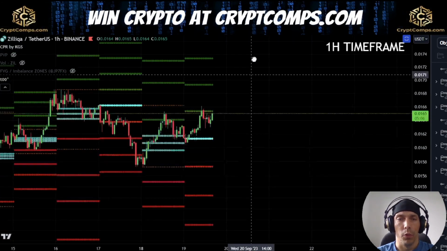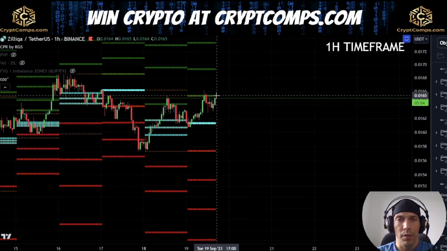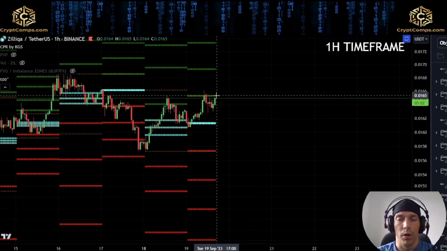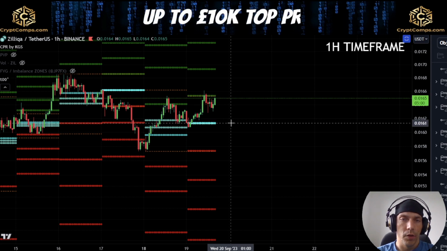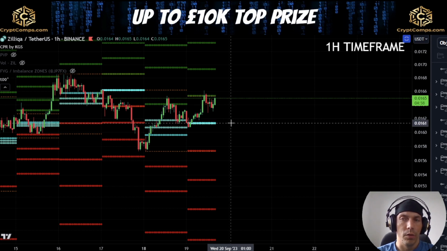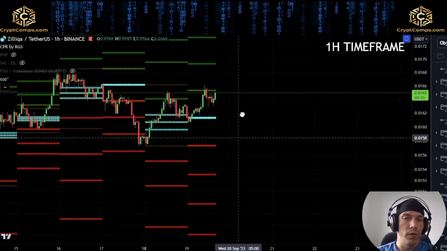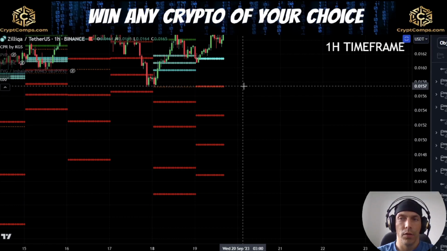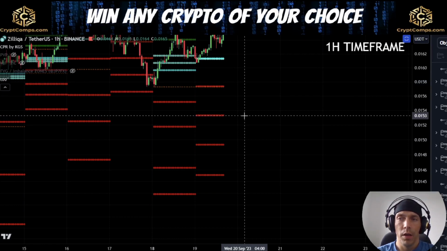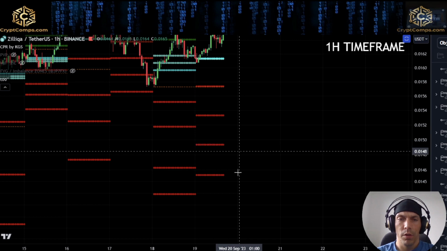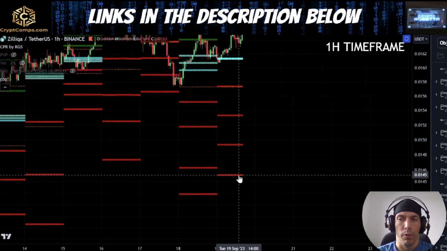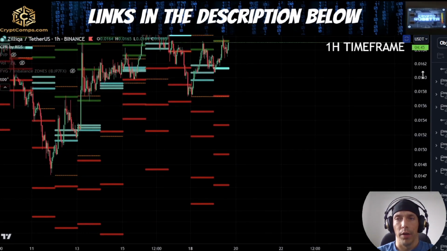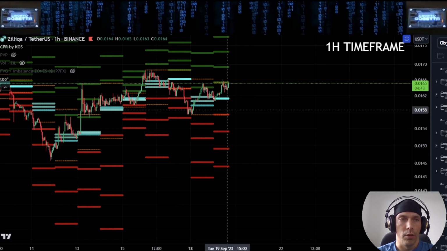0177 level for today. If, however, we cannot make it back up past this 0165, we could see price actually come back down into these central lines and look to retest these. If we lose these central lines, targets for today to the downside would be this 0157, 0153, 0149 and this 0145. So that would be aligning with actually seeing continuation to the downside here.